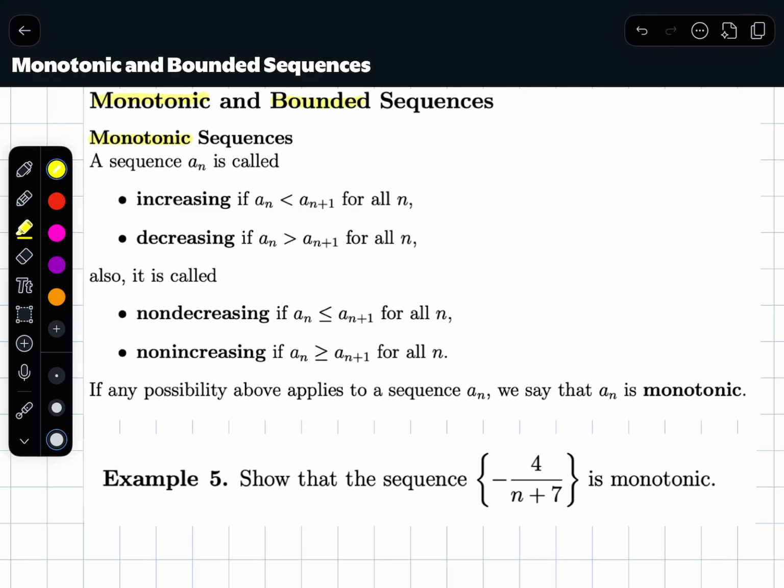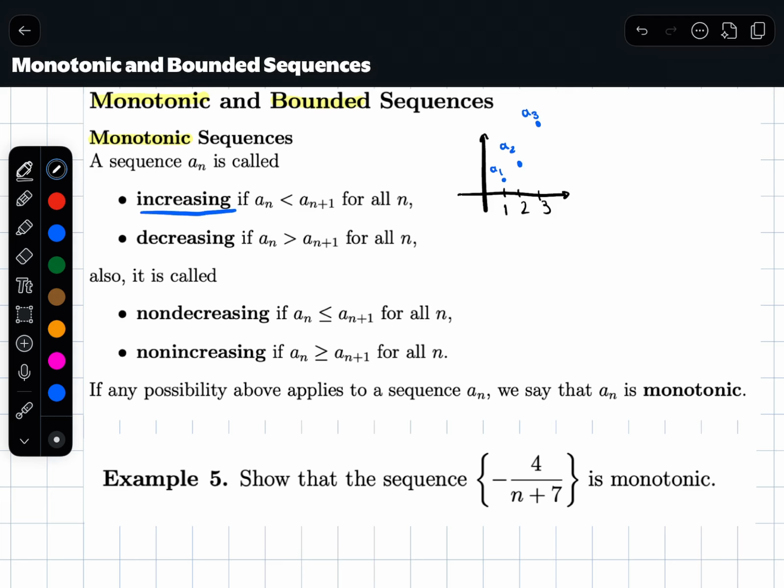I can think about it as something that's monotonous, boring. It does the same thing over and over again. One of the ways in which the sequence can do that is by being increasing. If you have a sequence and you plot it, like 1, 2, 3, your A1, your A2 gets a little bigger, your A3 gets maybe a lot bigger. If that keeps happening over and over again, the A's get bigger and bigger, then that means your sequence is increasing, and then you can also use the word monotonic to refer to that sequence.